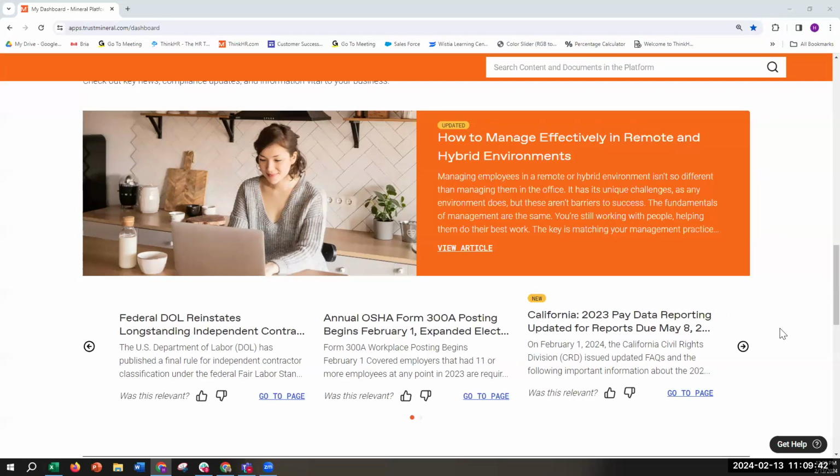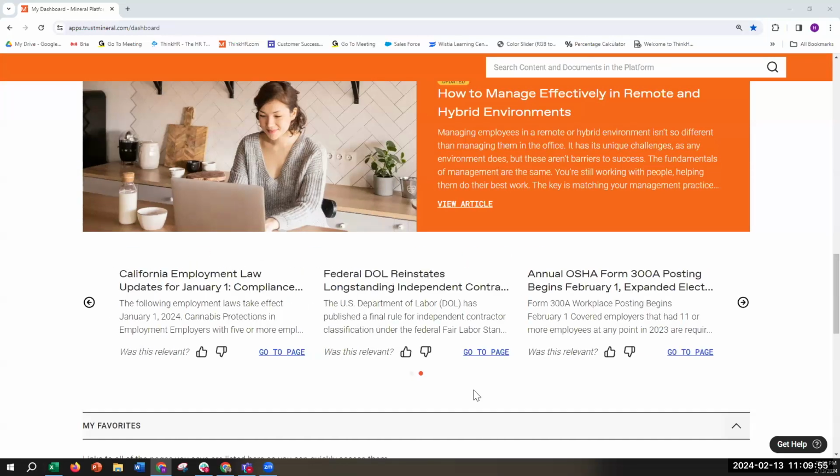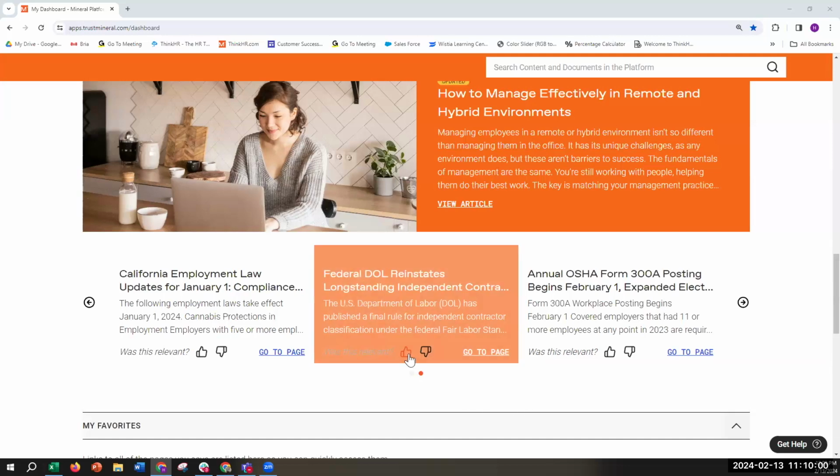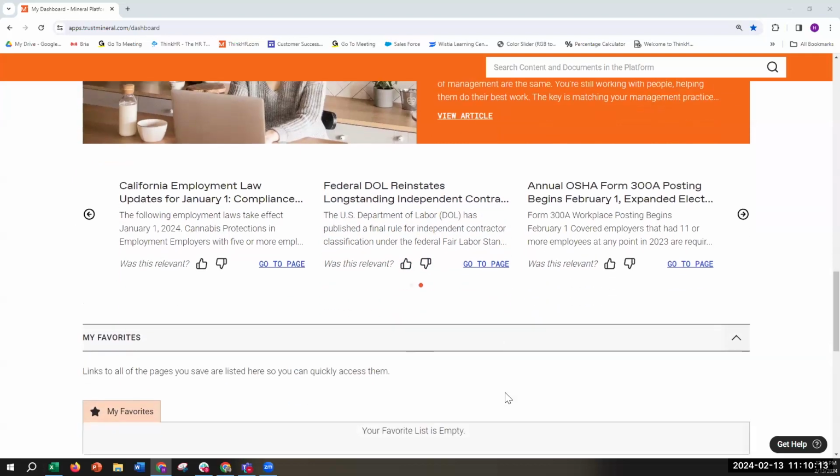So as you start to use Mineral and dive into our many different content forms, law alerts, all of the different resources you have, we're then using what's called Mineral Intelligence to decide what we think you, the end user, would like to see. So the more that you thumbs up and thumbs down different articles, or you go into articles, we are noticing all of those trends in your account. So this is, again, just a nice place that has a scrolling banner of different law alerts available.